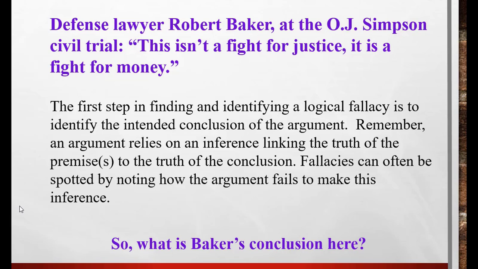As you learned when you were studying the Toulmin method, the solidity of an argument relies on whatever inference or conclusion we make, linking the premise put down to the evidence and to the truth of the conclusion. So often we can identify fallacies by noting how the argument fails to make a solid inference. So if we look at "this isn't a fight for justice, it is a fight for money," we have to ask, what is Baker's intended conclusion?